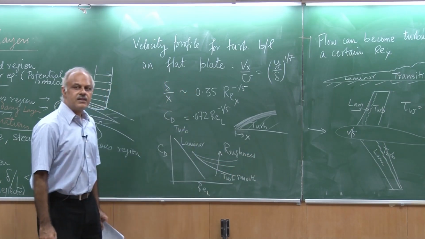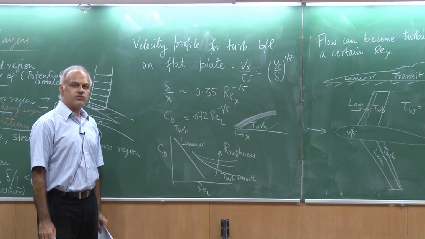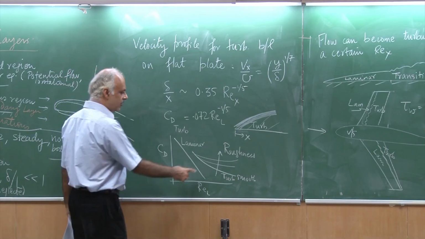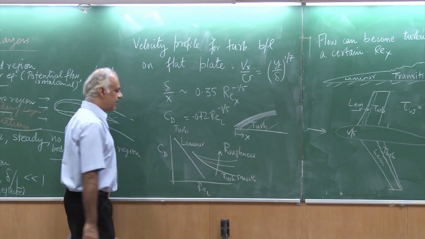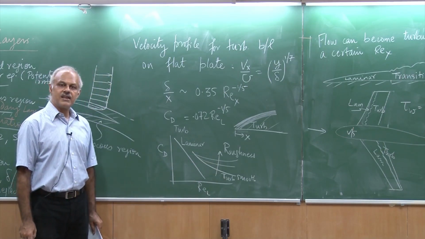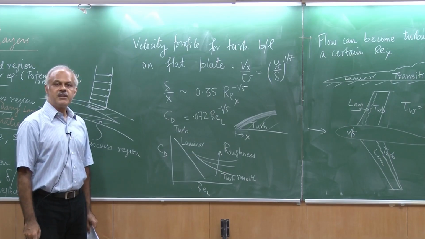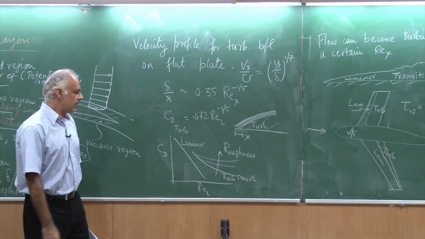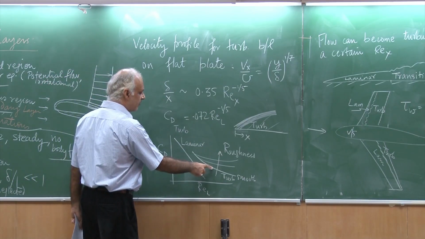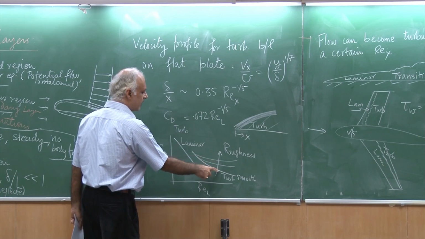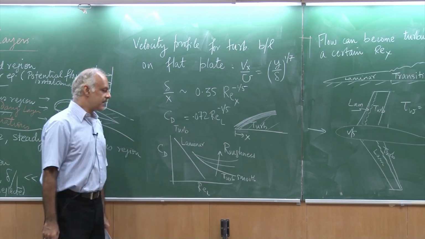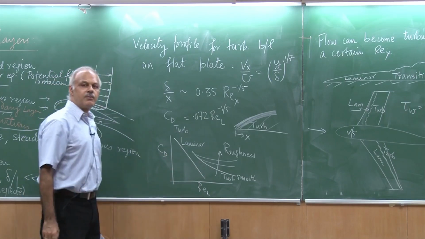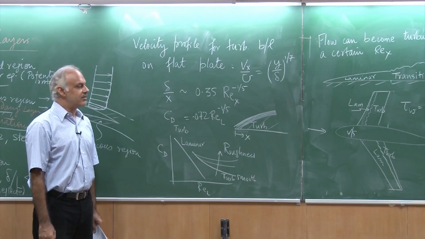If you remember the Moody's charts that I showed you for flow through a pipe, as we increase the roughness of the pipe, you would get a larger skin friction, a larger resistance. The same thing happens for a flat plate, very, very similar. So if you had a very rough flat plate, you would get more drag. If you had a smooth plate, then you would have less drag. And of course, if you are able to maintain a laminar boundary layer, that's the best, you would have very low skin friction.